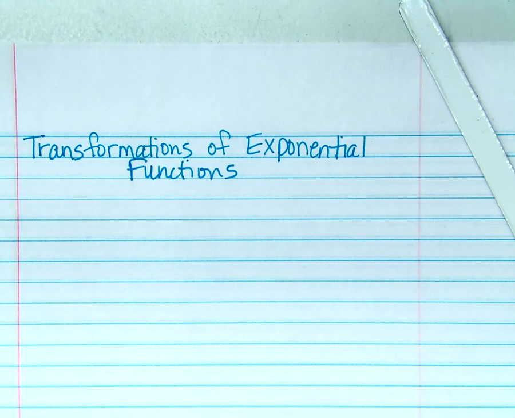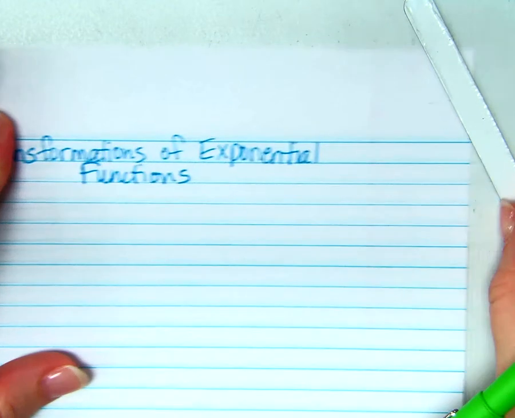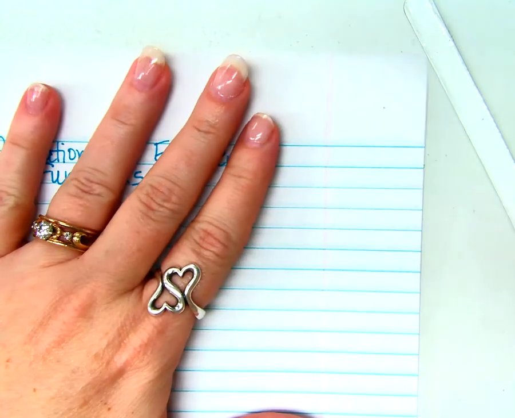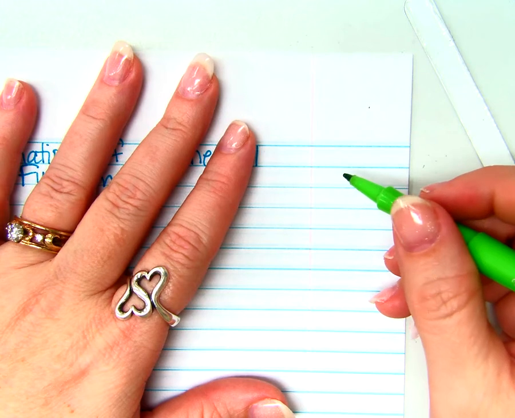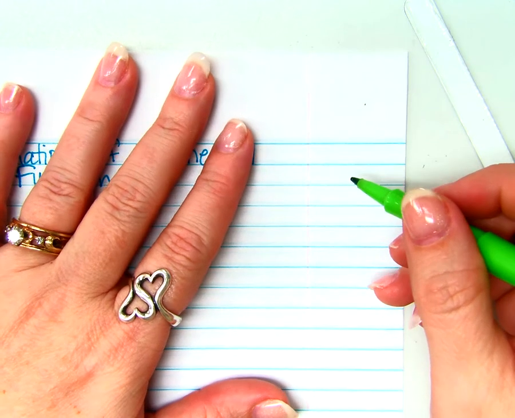Alright, so today we're going to talk about transformations of exponential functions. Before we do that, I want to ask you guys some questions. I'm going to come over here onto the side of this paper. Okay, we're not going to use any of this paper over here. If I said to you, what is the parent function of a quadratic? What would you tell me?